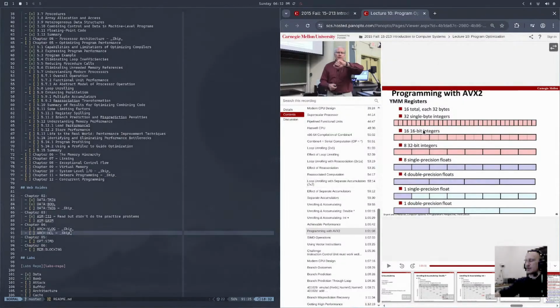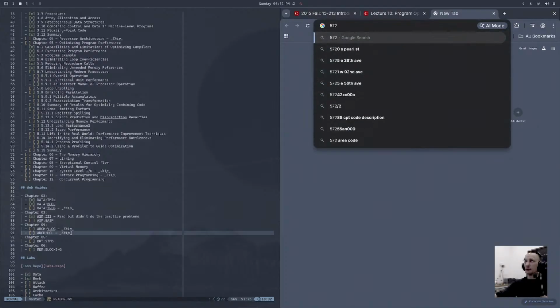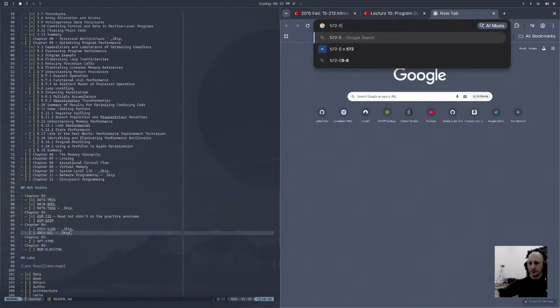So just to kind of track my progress here, we landed at 572. I think we started at chapter 5, right? Where did we start this morning? I think we started on chapter 5 this morning. Yeah, I remember starting at chapter 5 this morning.